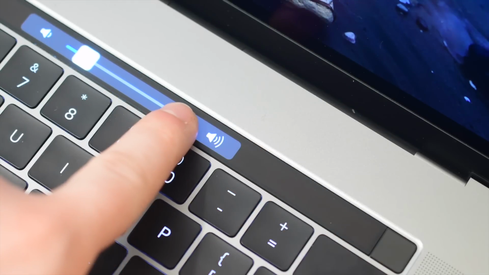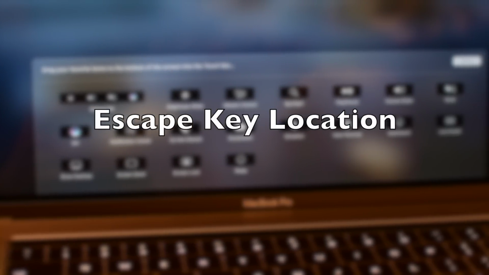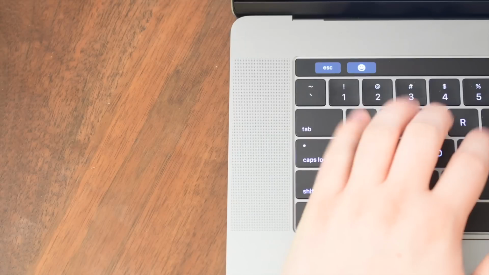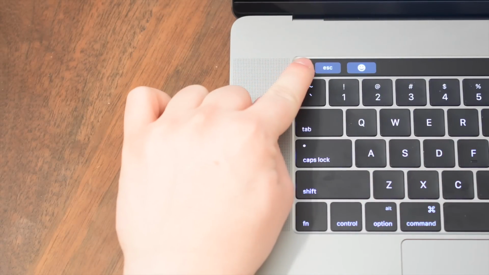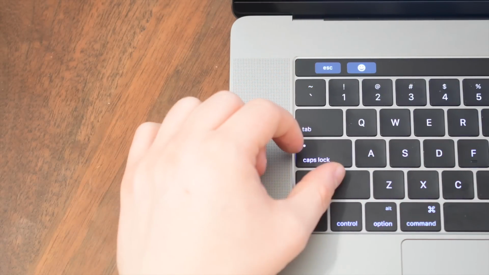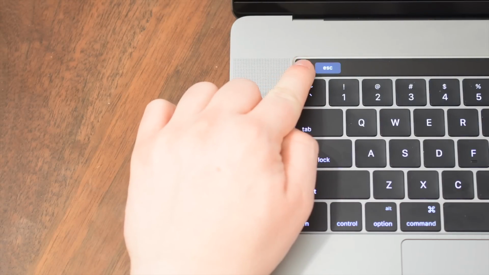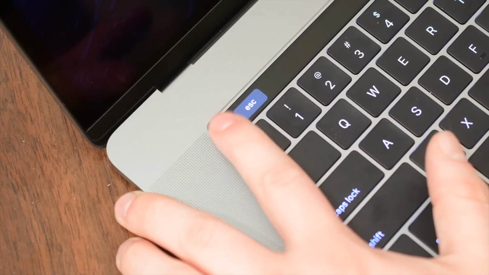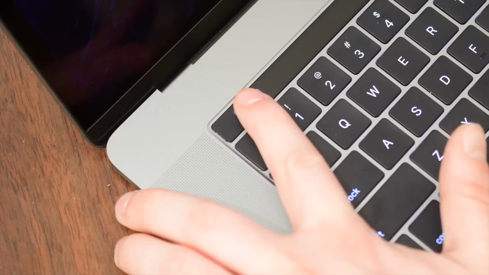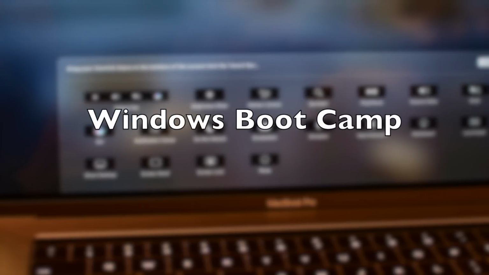One thing you may notice right out of the box is that the escape key does not quite reach to that far left hand side. This can be a little bit disorienting when you're used to that escape key being right above and aligned with the left hand side of your keyboard. Well, luckily it actually still works. Even though the button itself is a little bit to the right, you can tap in that top left hand corner and just touch typing and easily still hit the escape key and have it work. So you can tap on the button itself or just to the left without issue.